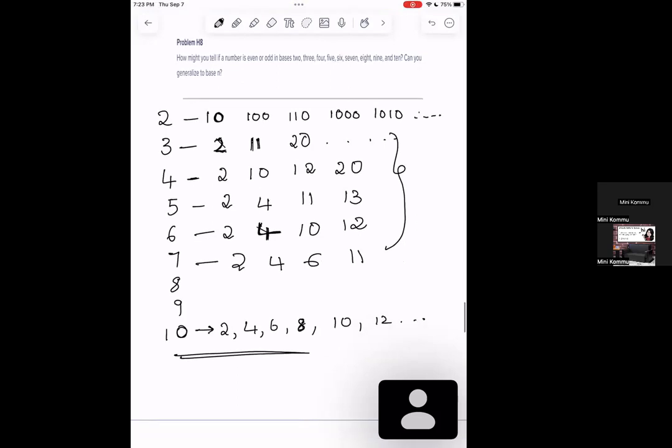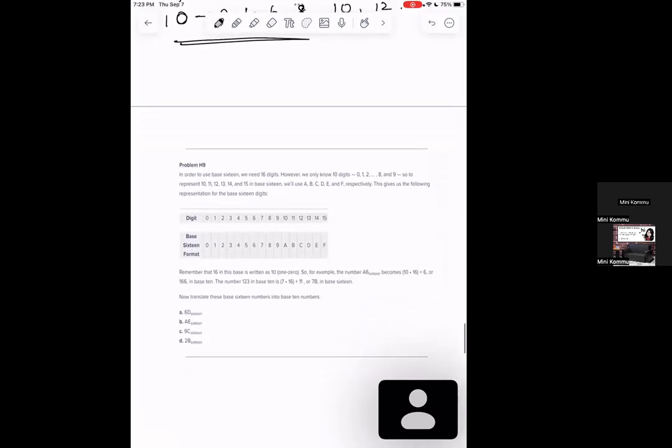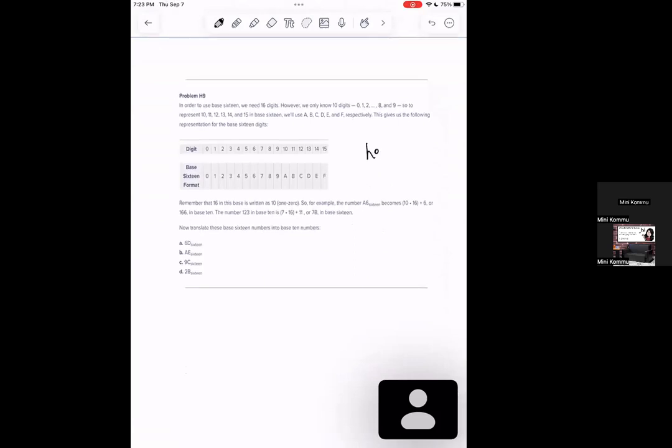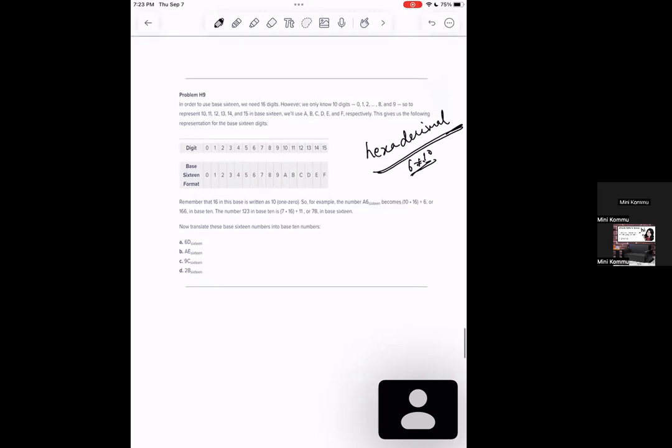All right, this is what we call the hexadecimal system. Hexa is 6, decimal is 10. So this is the base 16 system. We'll count till number 9, and number 10 will be A, number 11 will be B, number 12 will be C, and so on and so forth. So what are we going to find? We are going to find 6D, which is in the base 16 or hexadecimal system, and we are going to translate it into base 10 system.